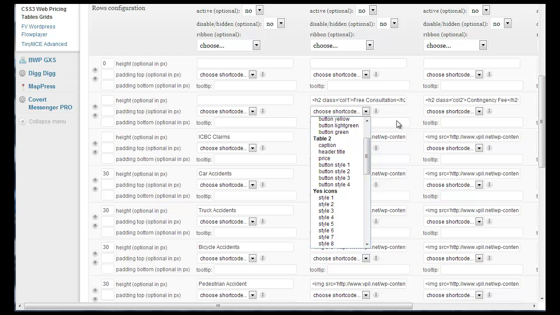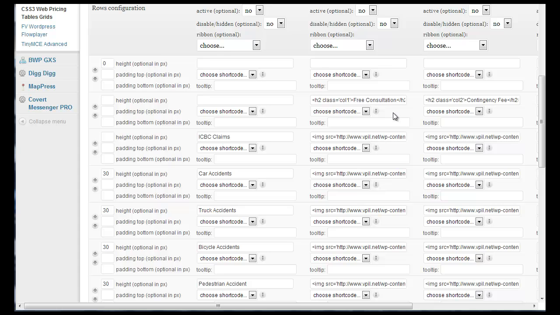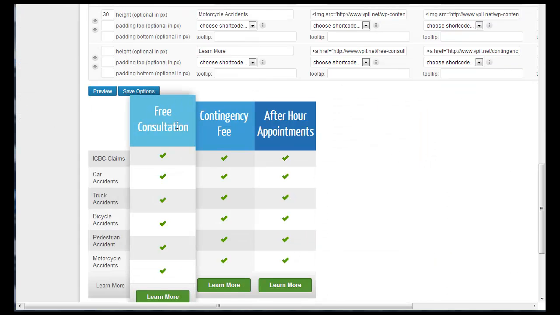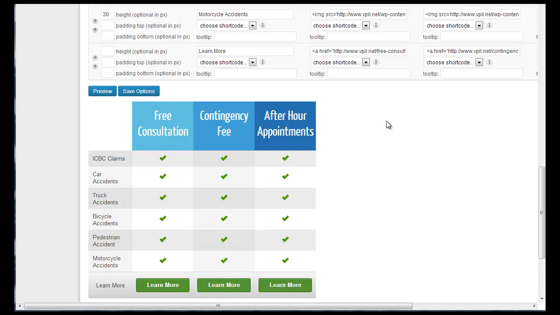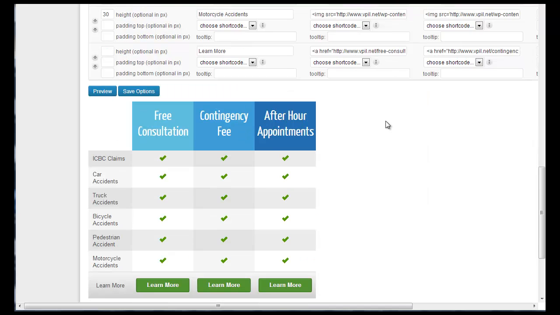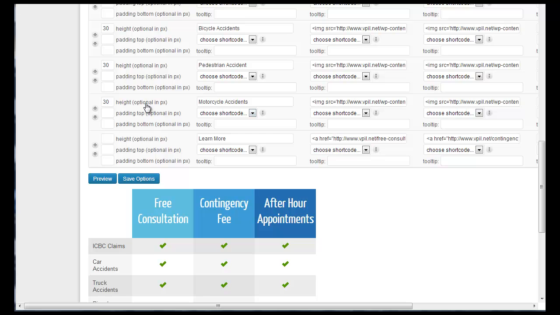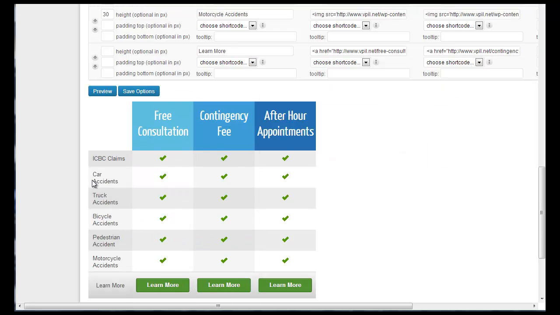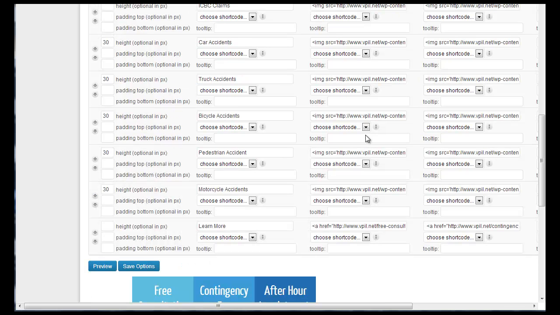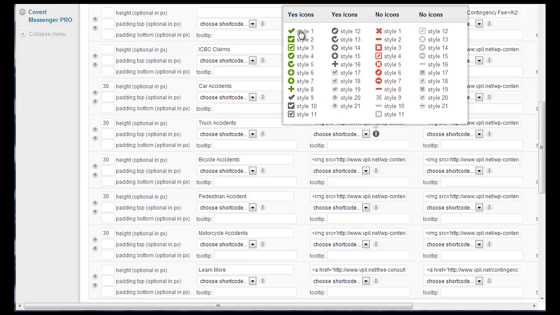And same with your icons. So check this out. Basically these are your styles you have, and then you have different captions. So I used a free consultation, and it's in a nice large white font, and it's as simple as that. It's just a little bit of trial and error, playing around with this to get your cells all formatted and sized properly. I had to change the height because I had 2 rows there for each box. And our X's, we just choose the style. I think we just went with style 1, and that was it.